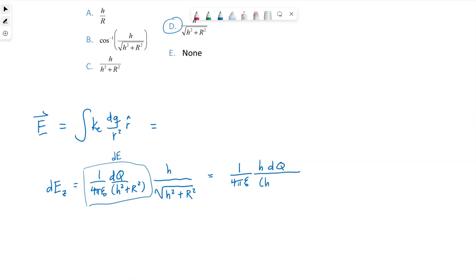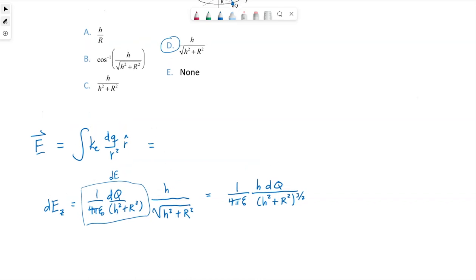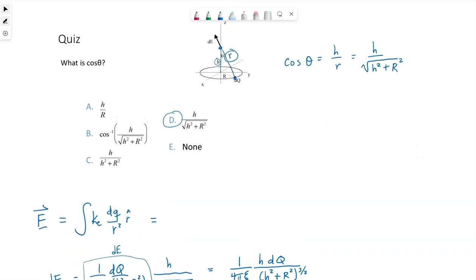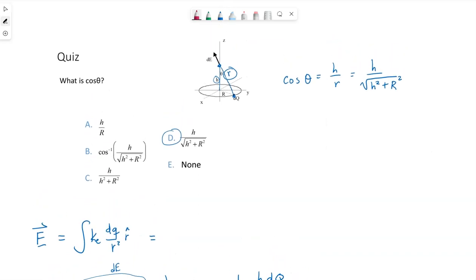Now we haven't put in a dz or a dx. We've left this as dq. The reason why, if I come back to the picture, if I think about some other dq, like right here, the distance to the point of interest is the same as this one. These r's are the same. These are going to make the same angle, theta, with the vertical.